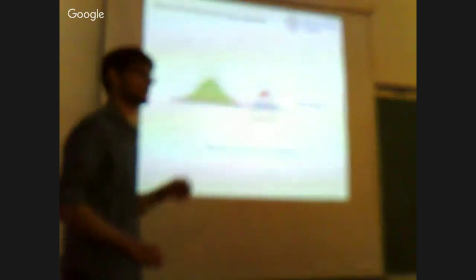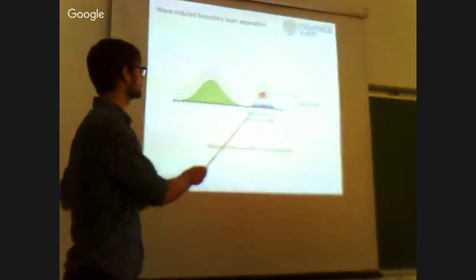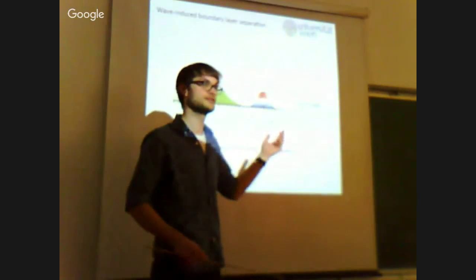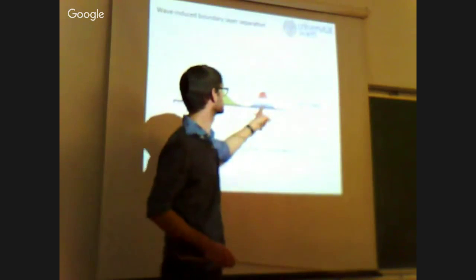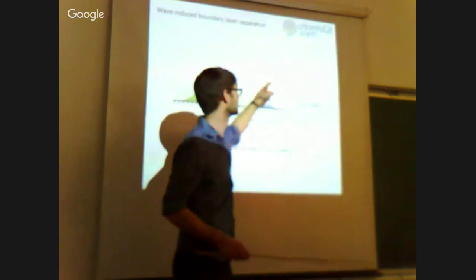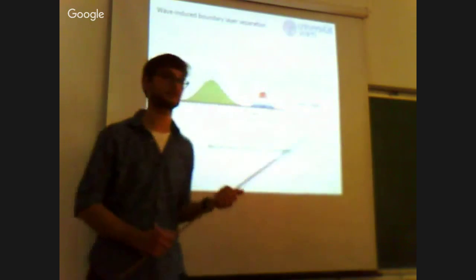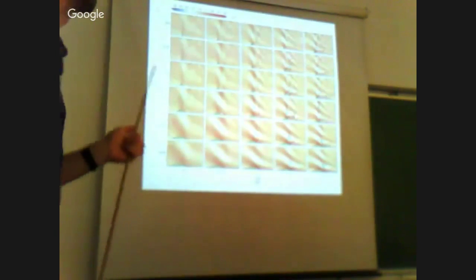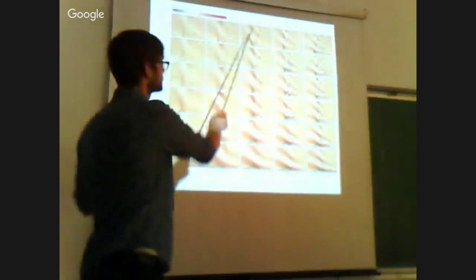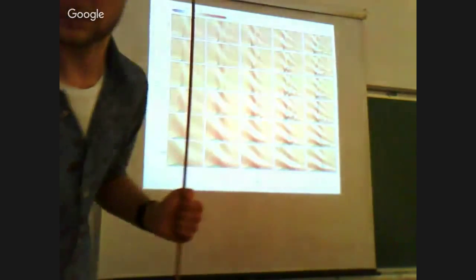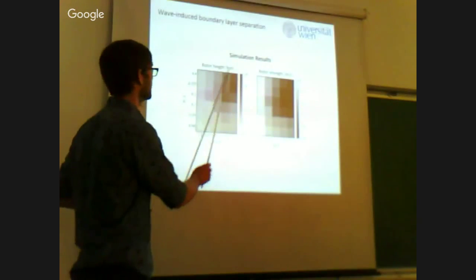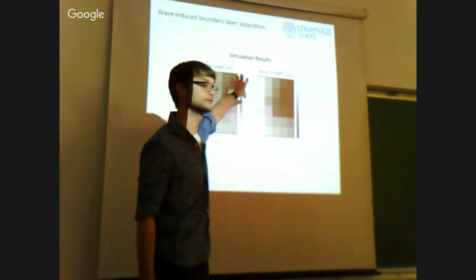So we measured the rotor strength as the strongest reversed flow, and the rotor height as the height of this neutral turbulent layer. So since the rotors are turbulent, they're well mixed, and they have neutral stratification in here, and above they're a little bit more strongly stratified, and you can detect it from the potential temperature profile. So we can determine those two parameters for all the simulations. So in each simulation you get two values, and we combine them in a small diagram, and it looks like this. So these are the simulation results, and you see that the rotors are highest in the upper right corner of the diagram.